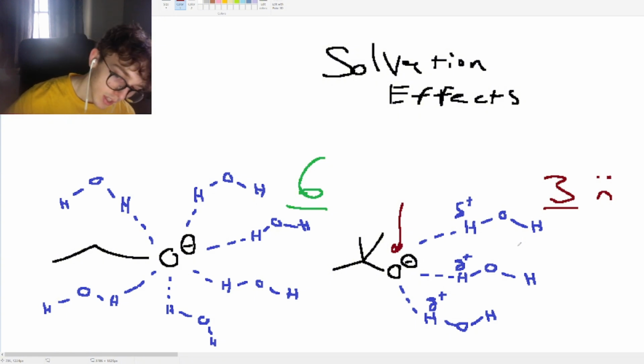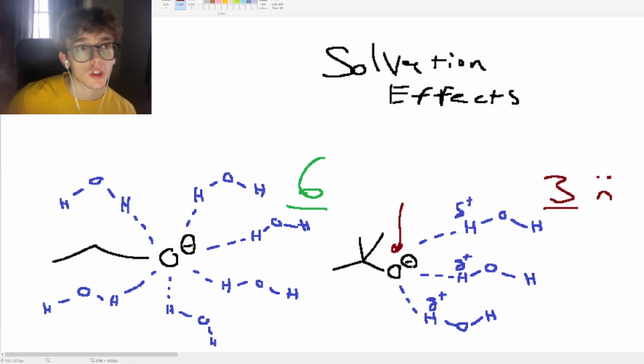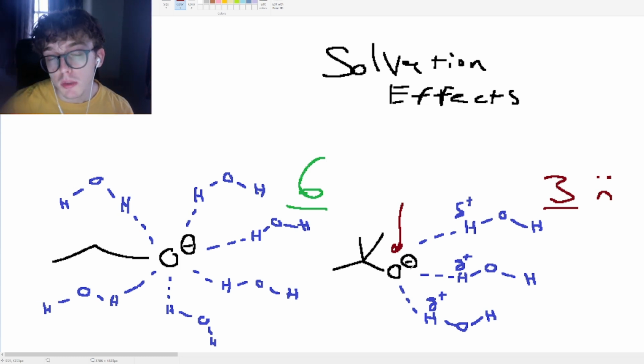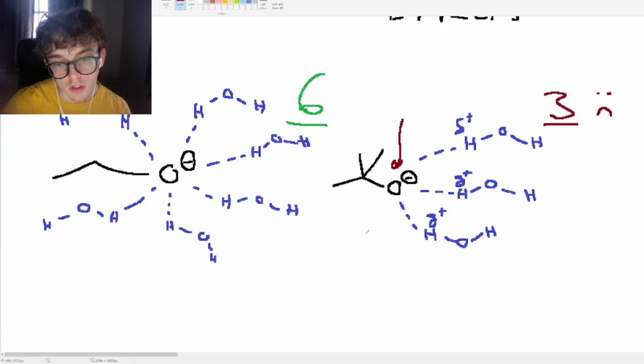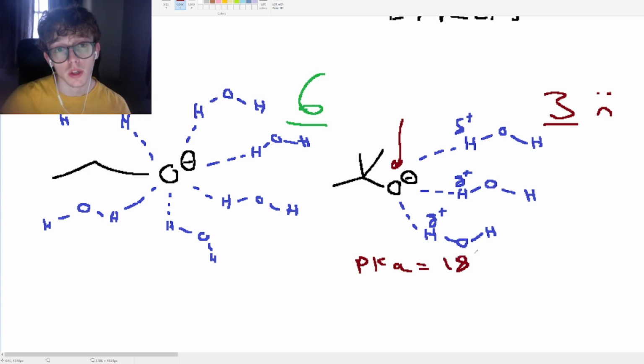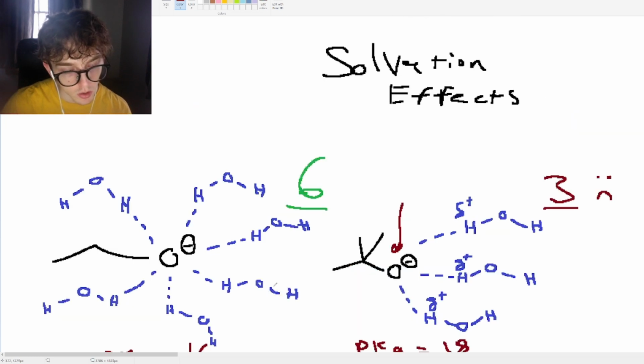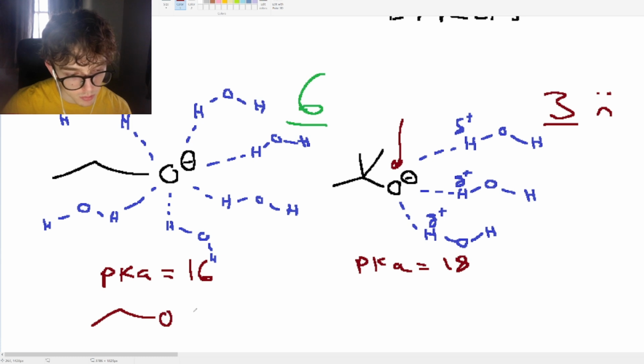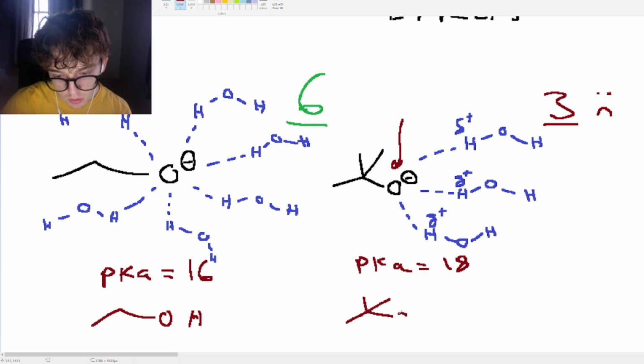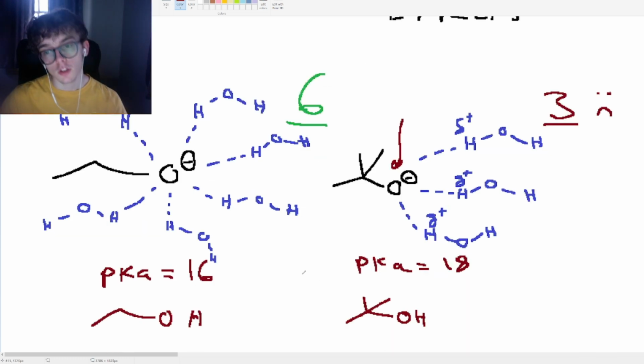3 with a sad face, right? So we would expect that this is more negative, and because of that, if you were to react this with a base, there's going to be some equilibrium going this way. So the pKa of this one is actually higher. We'd expect a pKa of about 18. That's a total guess, but I assume. And this one will have a pKa of about 16, right? Or the pKa of this molecule, and then the pKa of this one being this molecule, when we're talking about pKa's. So that was solvation effects.